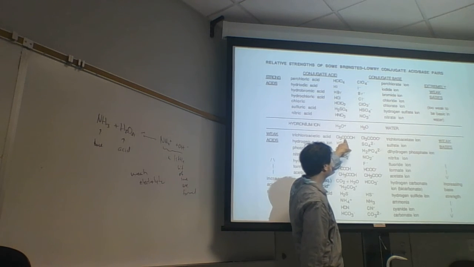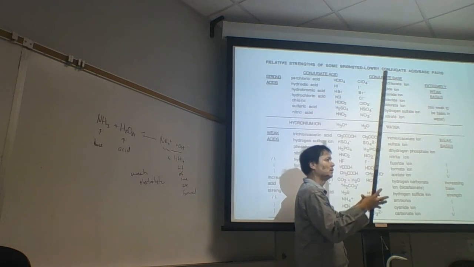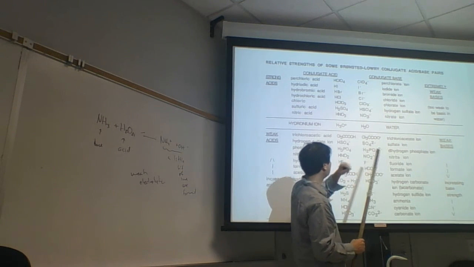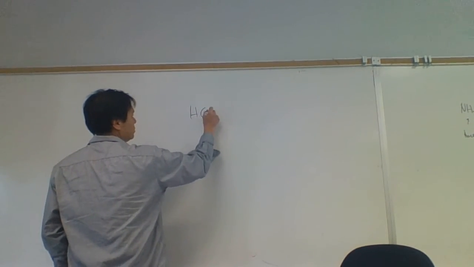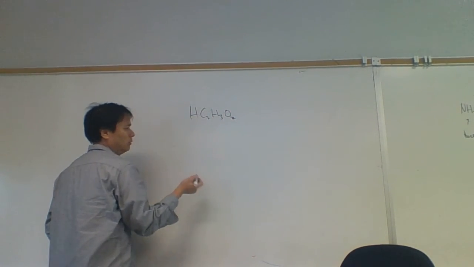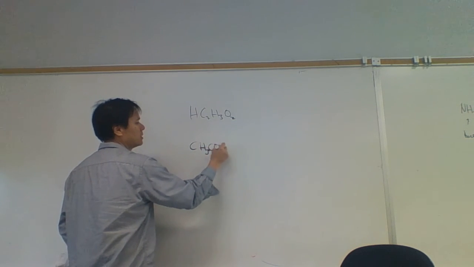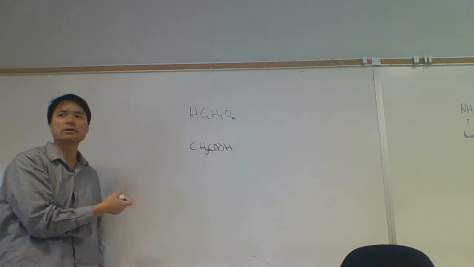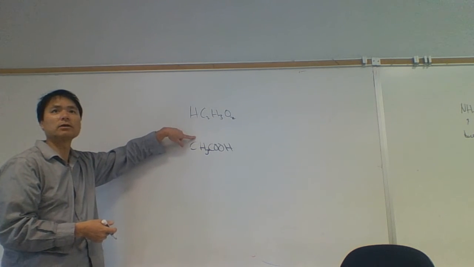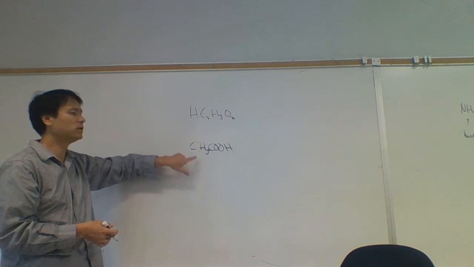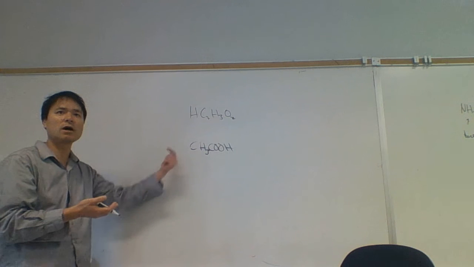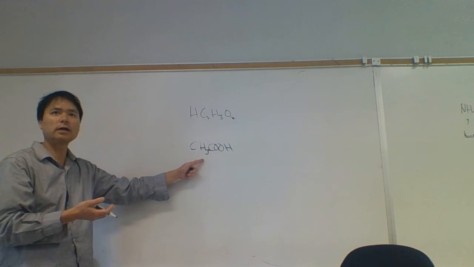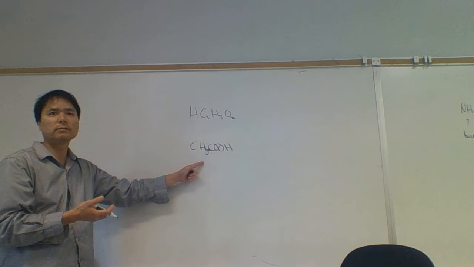And so when I look at this formula, I can visualize how the molecule is put together. Whereas when I look at HC2H3O2, there's two ways of writing acetic acid. This is our way. But if you're an organic chemist, you would write it like this because it's just much more informative. Both of these represent the exact same molecule. But this is what we call condensed structural. So when you look at the formula, you can visualize the structure, right? And structure is very important. Composition, structure, and properties. This is what we care about the most.